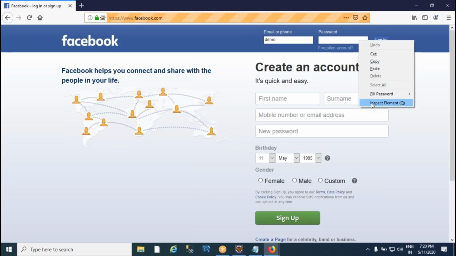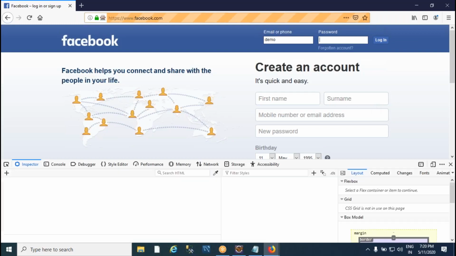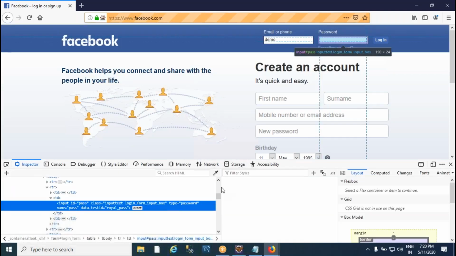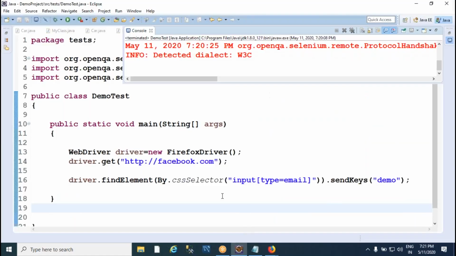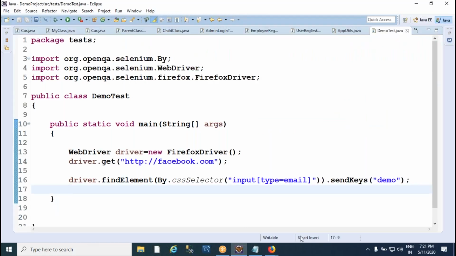Now I spy the properties of the password element. Here we have some property, data hyphen test ID, value royal underscore pass. Let me use it in the CSS selector. This time I'm directly using it.